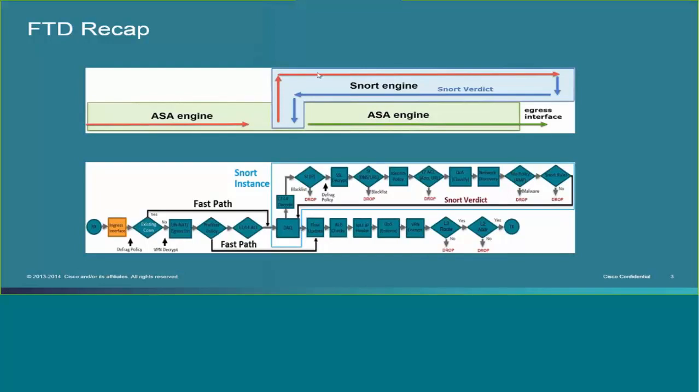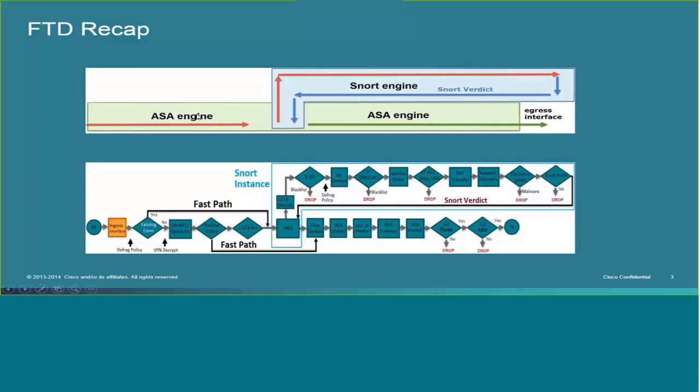Basically, we have two parts to this: the ASA engine and the SNORT engine. The other name for the ASA engine is Lina, which we will refer to in the upcoming slides. So I can use ASA engine and Lina interchangeably, and I can use SNORT and Firepower interchangeably. These are terminologies. Other terminologies that we'll be using here are FMC, Firepower Management Center, and FTD for Firepower Threat Defense.